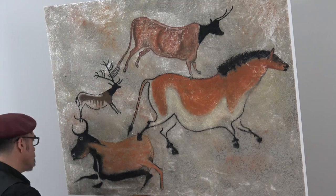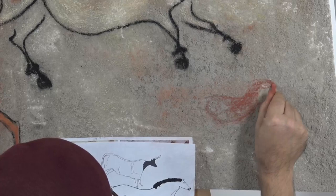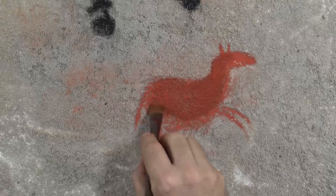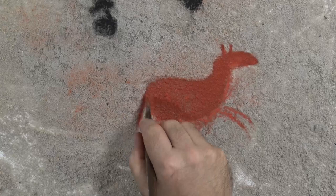The next couple of creatures are peccaries. The peccary was a smallish relative of the pig. I lay the creature in silhouette form with red oxide. I then add water to the pigment to make a paint. Paleolithic artists used this as well as animal fat and egg white as a paint medium, and it has stood the test of time very well.